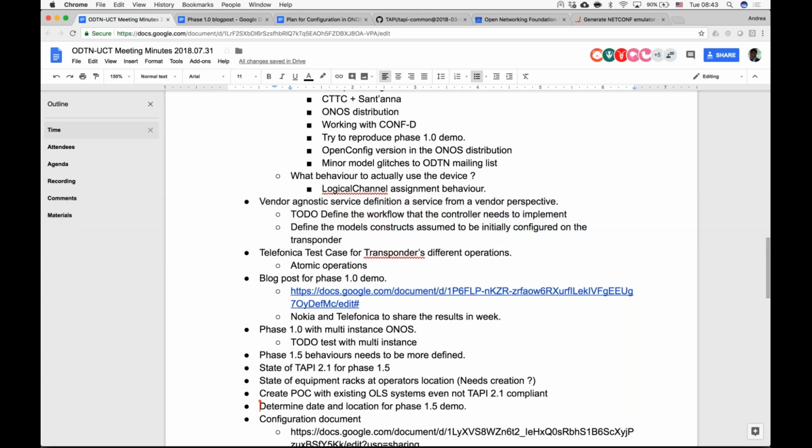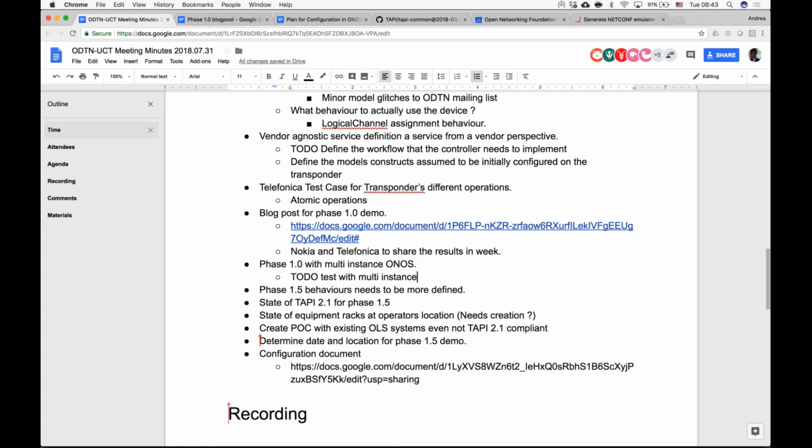I'll send an email out, and you will see that during the TST tomorrow. I don't want to burn time right now. We have still some points, but it's very, very similar, the BUC file and the Bazel files. And we did the porting for all the BUC files that are in the current repository. So basically, the ODTN app is already ported, the drivers are already ported, so you don't have to do anything. And if you want to take an example, just download master and check those files.